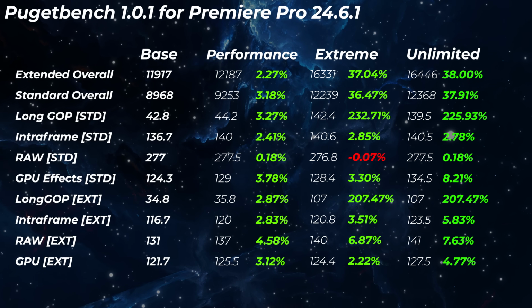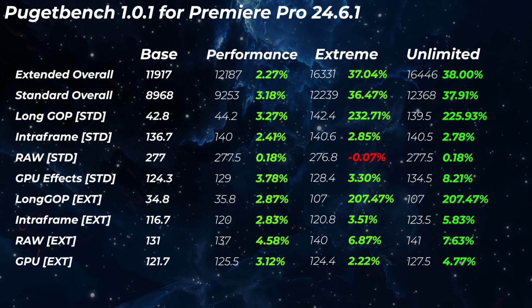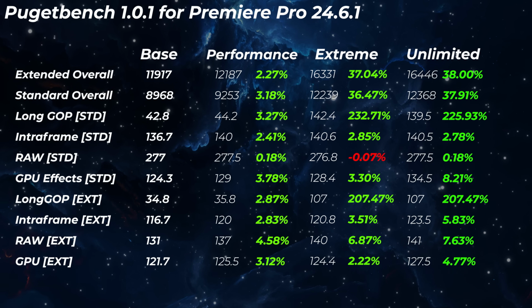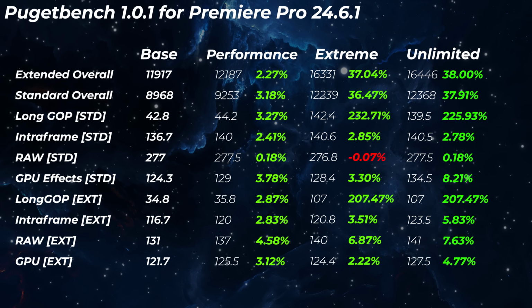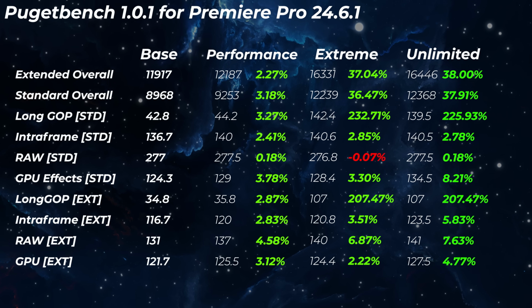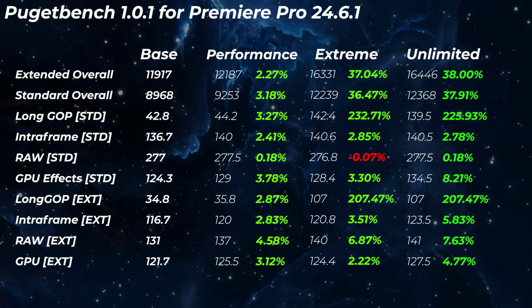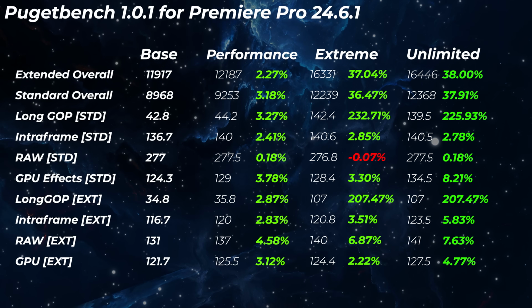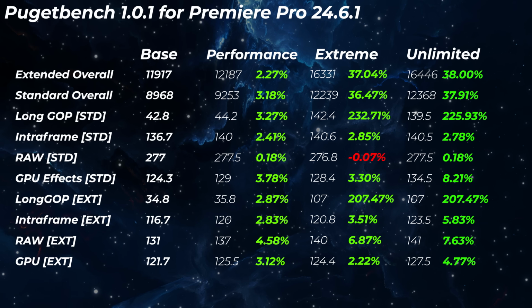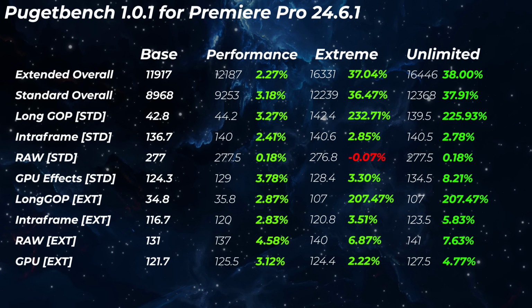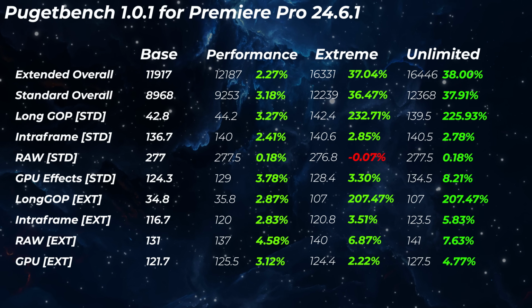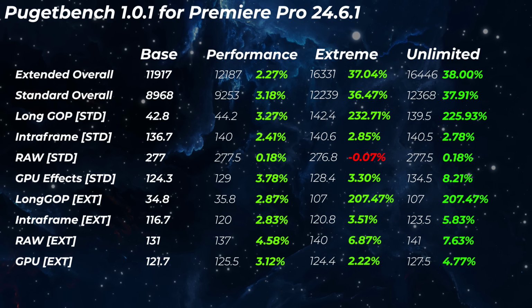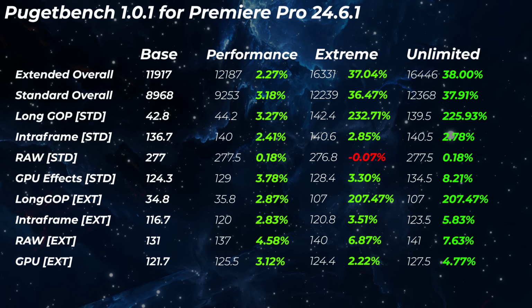Raw is obviously a little bit better as well, as you can see there in Extreme and unlimited, about 6 to 7 or 8%, but that's when we're actually utilizing a lot of the cores and it needs to boost a little bit longer than the base and performance scores. And let's say there was a driver issue with the long GOP score, we're looking at probably around a 3 to 7% performance increase in Extreme and unlimited. As you can see, the unlimited score really doesn't gain any more than the Extreme profile, maybe 1-2%, which seems like it's not really worth it.